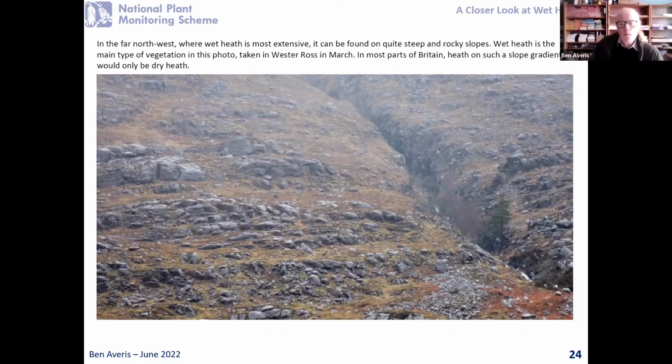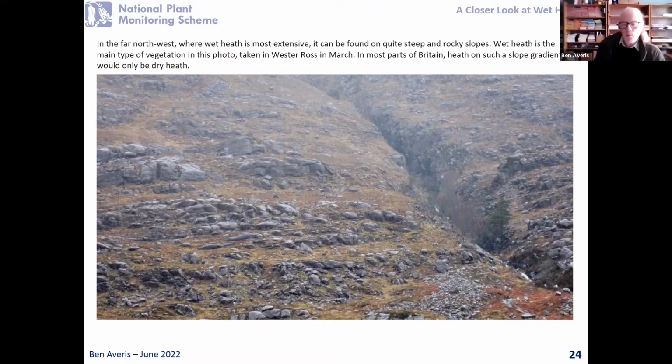And some of these landscapes are on slopes of sufficient gradient that we would look at the map and think, oh, dry heath is the thing for that. Sometimes it's surprising how little dry heath there is in some of these places. There's a bit of bracken at the lower right, and I can see a little titchy bit of dry heath down among the scree just above the bracken. And of course on the steep vertical sides of that gully, that's not going to be wet heath, obviously. But yeah, loads of wet heath on ground that is really quite steep and rocky.